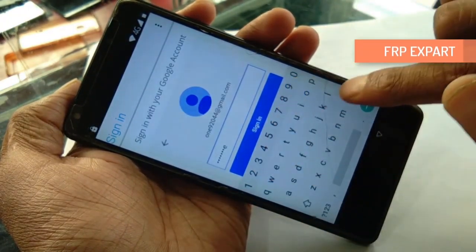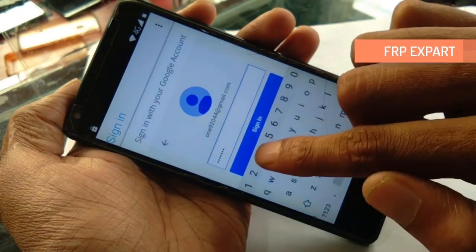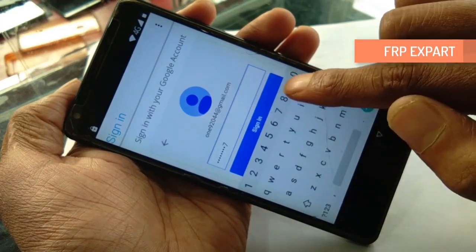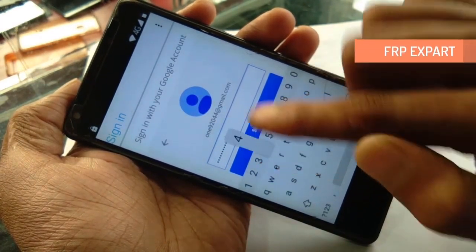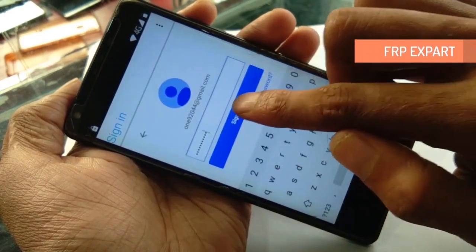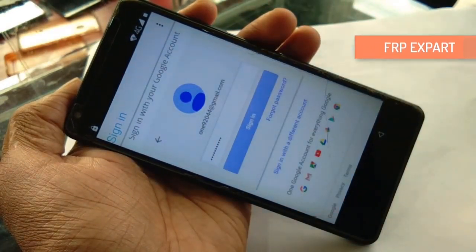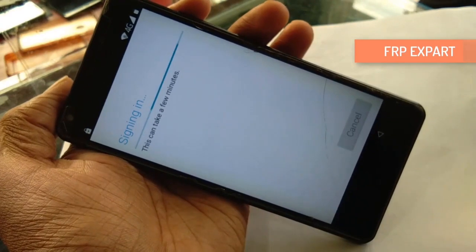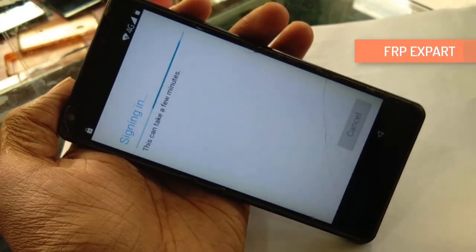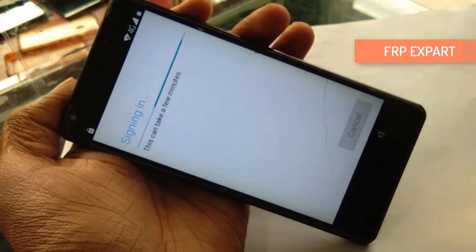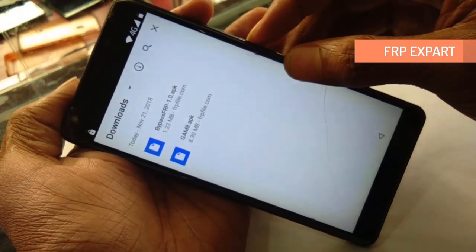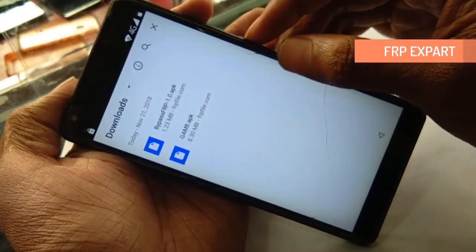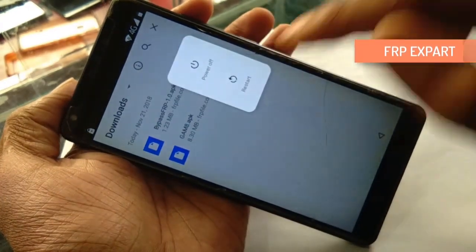When you input the password, then click sign in. Signing now and signing complete. Signing completed. Now you have to restart your mobile. Press power button for restart and click on restart.